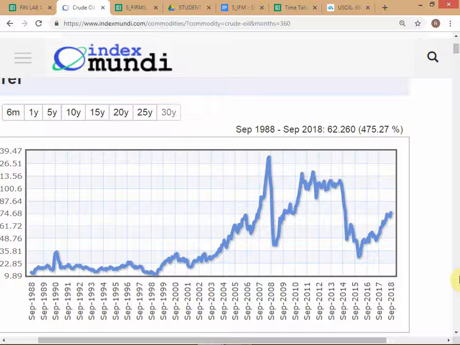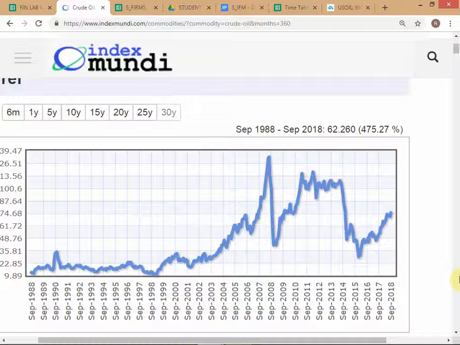Then you have to form a view, because you're doing TA. Which means your view has to be based completely on past price action, and then you might look at volume and open interest and all that. We don't need to get into all that at this stage. Just price action, and since we have not studied any technical indicators, you don't have time to. You can read up on them on your own.